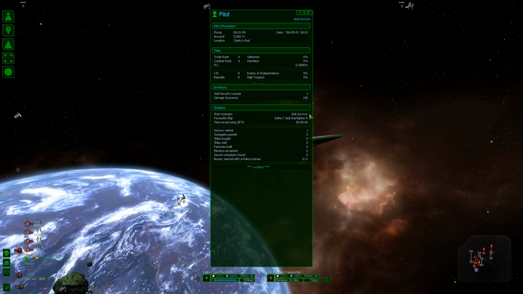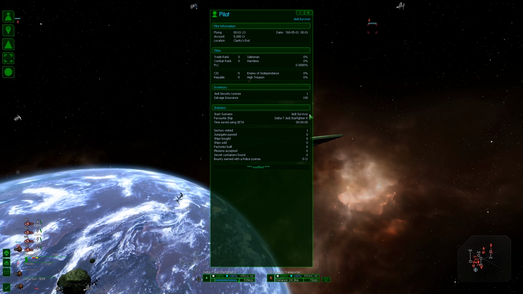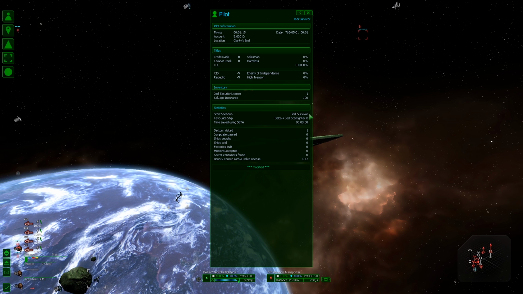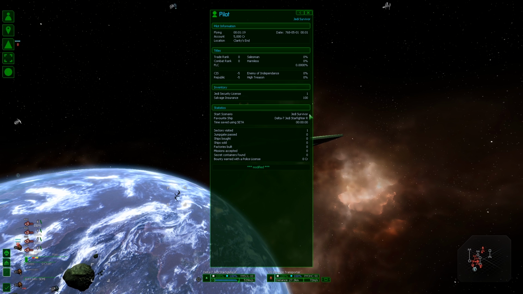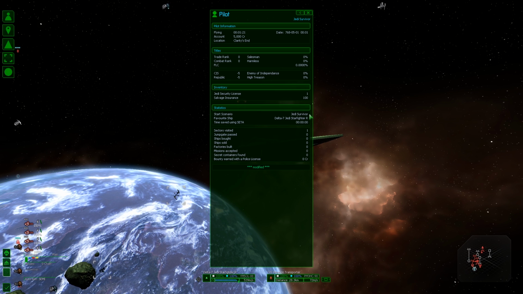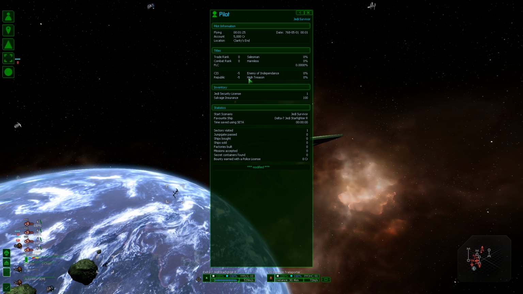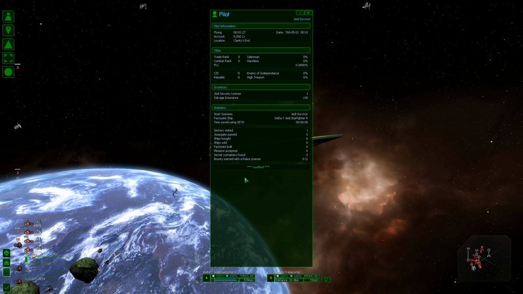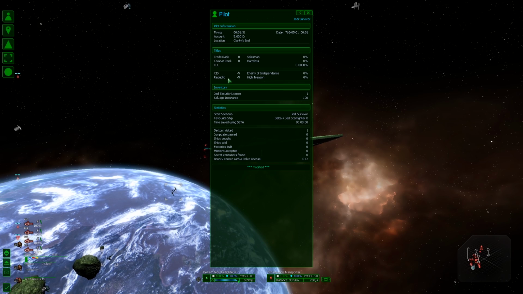Oh boy, let's see. Standings. We have -5 standing to the Republic. High treason, -5. So why would it be the Republic -5? Wouldn't the Republic like you and the Empire hate you? Interesting. But apparently the Separatists and the Republic hate your guts with this start, not the Empire or anything else. That's a weird one. Why Republic?